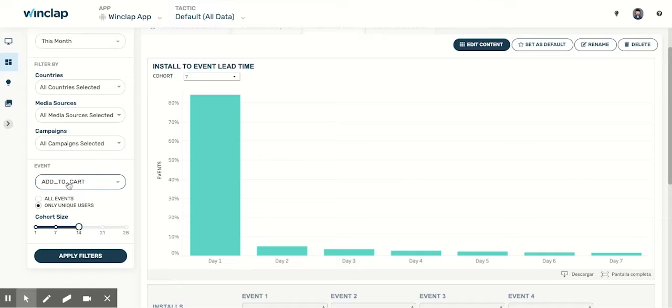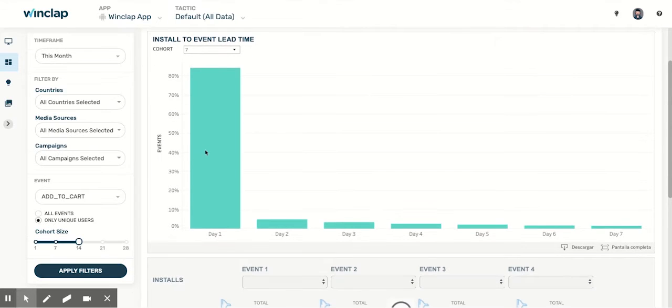In this case, we have a filter in the filter section, okay? So here you can hover over this column and you can see that 84% of the events are happening on the first day. This helps a lot when you have to construct engagement campaigns and you need to know how to create the audiences to reach the people you want to reach.